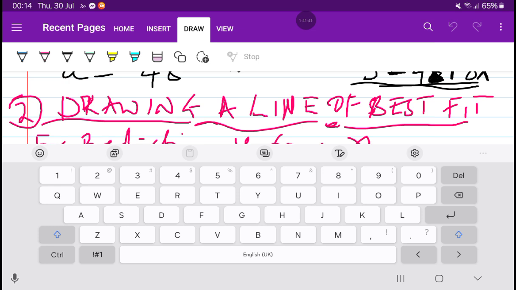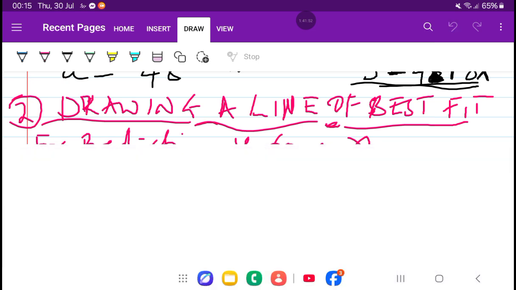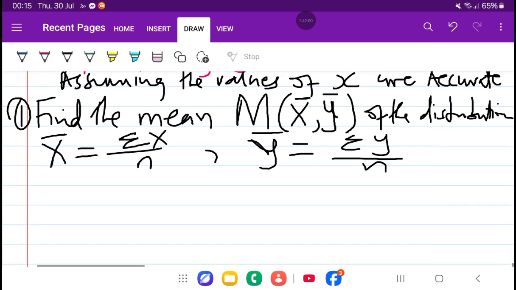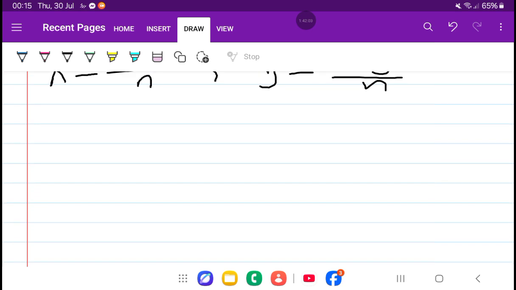I hope you are getting what I'm saying. You first plot the scatter diagram, or you have the scatter plot. These steps come when you have already plotted the observations that have been given to you in the question. Now, of course, once you are done, that M, or the mean that you have first gotten, we can assume that that is our general mean. That is the general average of those different items.